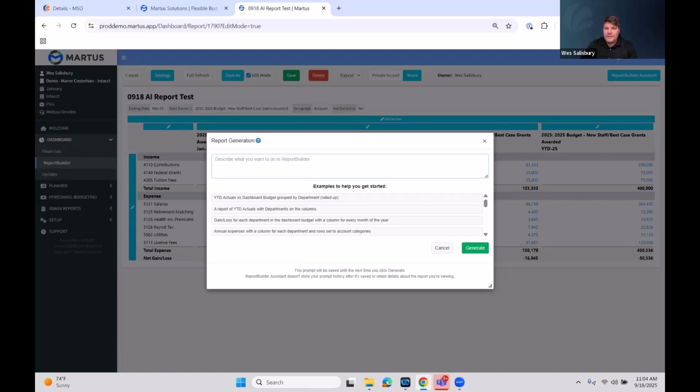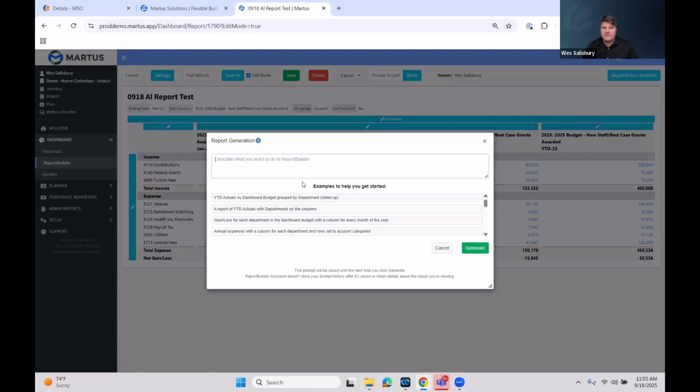So if I look over here, I have this page that says report generation, and I can enter something into the prompt here to describe what I want this report to do. So I could just type in what I want there, or I could pull up an example to get me started. I'm just going to do something super simple to start, and then we can get more complex as we go, or if you all want to see specific applications of this.